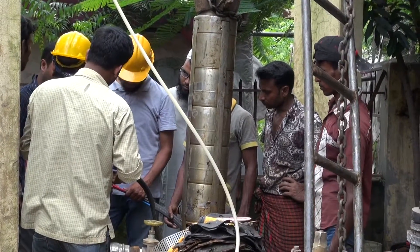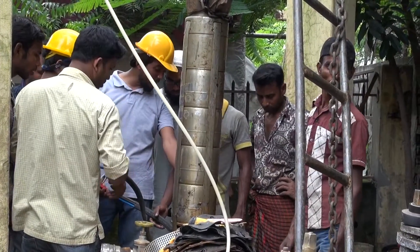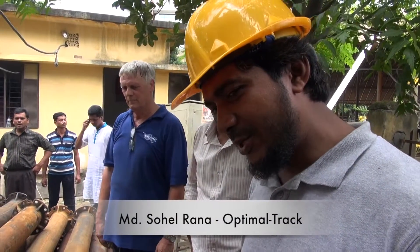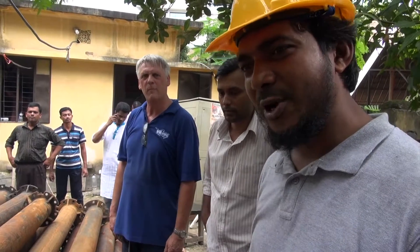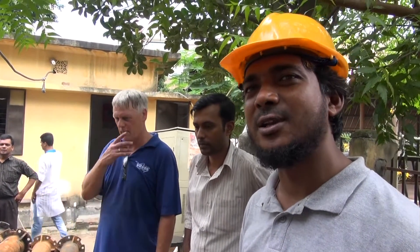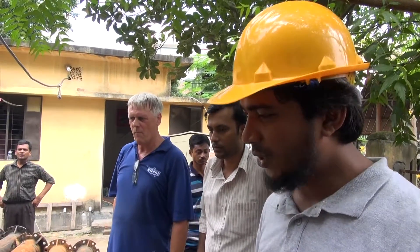For this Washa SCADA project, we have to install a new system and integrate it to remotely monitor. There are six functions that will be integrated: water level, pressure, flow meters, chlorometers, and energy consumption for the full system. All of this will be monitored remotely from the Washa main office.